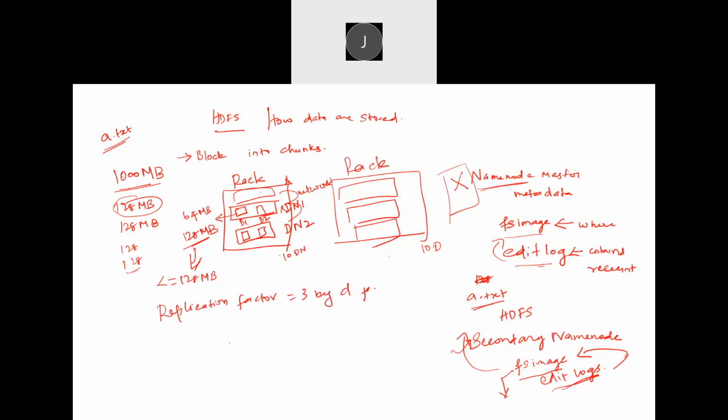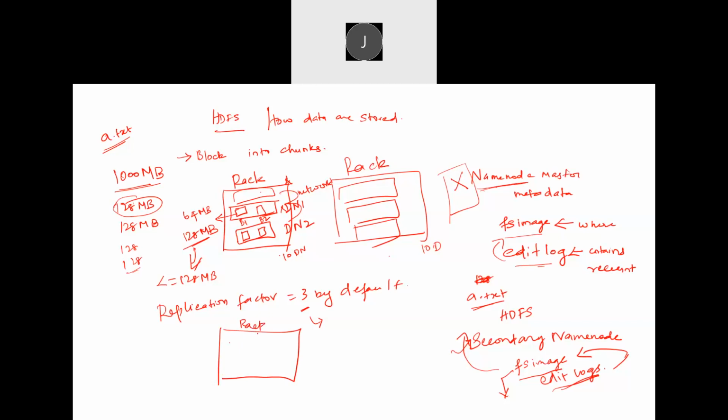The replication factor for Hadoop HDFS is 3 by default. You can replicate it any number of times, but they have come up with 3 as enough. Even if one goes down, it is very easy to take it from another. Even in the worst case, if two data nodes go down, you can take it from a different node itself.